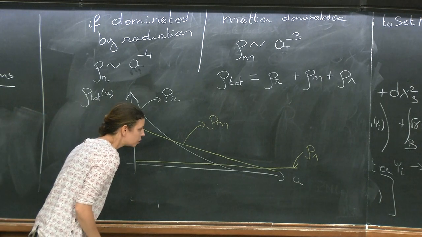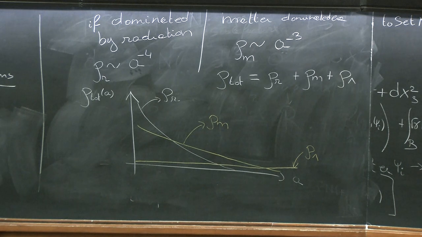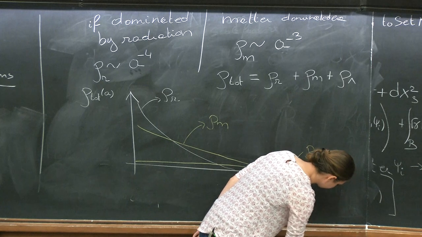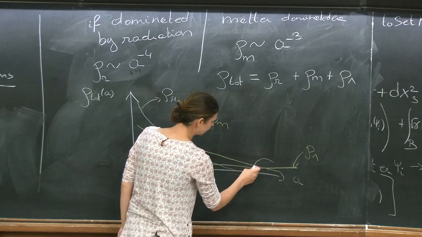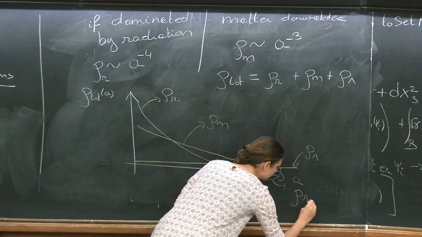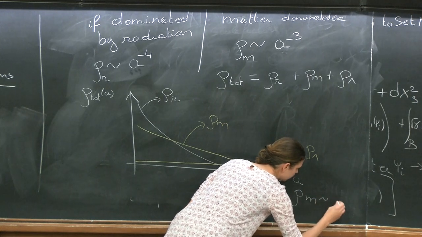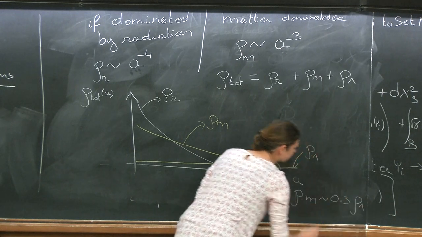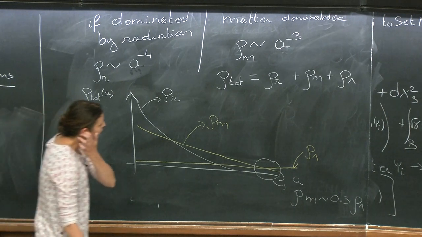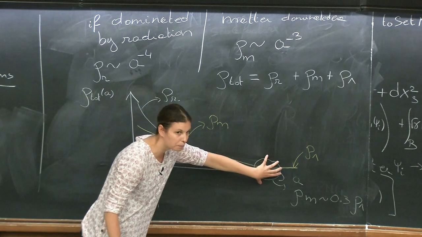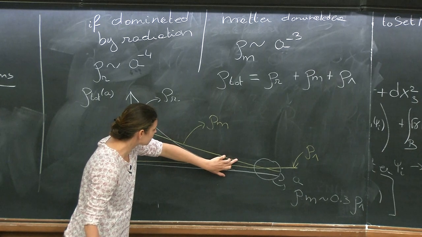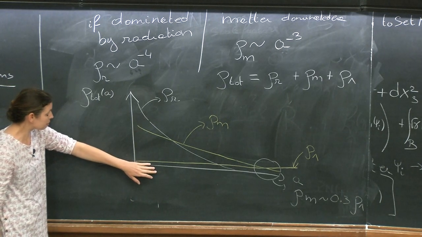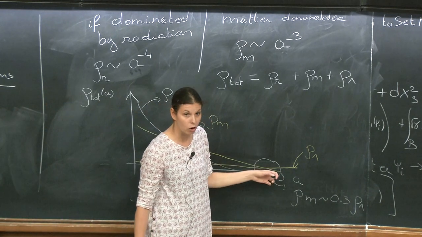So we see that today we're living in a universe where we have roughly 30% of matter and roughly 70% of dark energy. So the amount of matter and the amount of dark energy, even though we're dominated by a cosmological constant today, are roughly comparable. So we're living in a region here where roughly the amount of matter is maybe a few percent, 0.3, it's not quite 0.3, but let me say roughly like that, of dark energy. So it's roughly of that amount, of the cosmological constant. But throughout the whole history of the universe, this is a very special point. Before that, we were very much dominated by matter, and before that, we were very much dominated by radiation. And throughout the history of the universe, the cosmological constant has been subdominant for almost all of its history, all the way up to today.